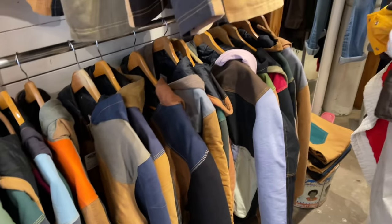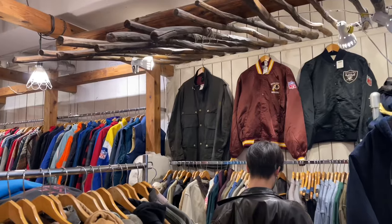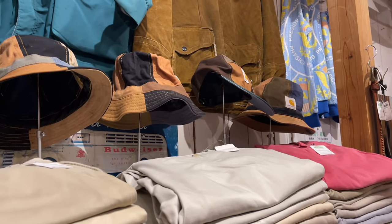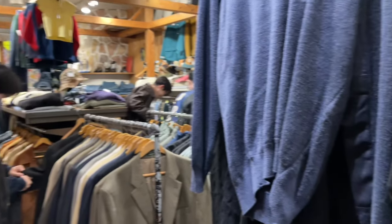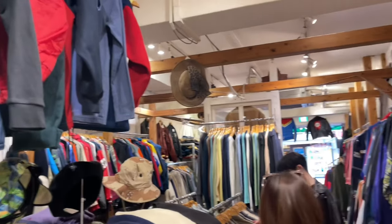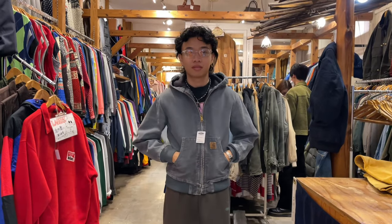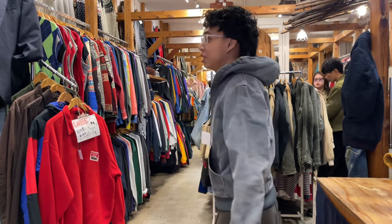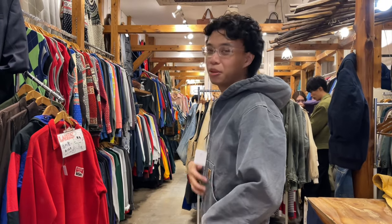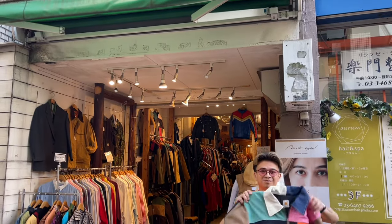The Detroit jacket one and the one with the hood — my brother decided to get the Detroit jacket one. They also had matching pants, but we didn't like them because they were tapered. My brother's girlfriend Abby saw this Carhartt rework bucket hat, and I wanted to check it out, but it was so small on my head. They also had belt bags — not reworked. Overall, I highly recommend this store. They have a good selection and their prices were cheaper than usual around the neighborhood. Before we left, I saw a Carhartt jacket hanging and decided to try it on, but I thought it was a bit too small — and this is one of my biggest regrets that I didn't get in Japan. I didn't catch the name of the store and they didn't have any signage, but here's the storefront — I hope you can find it when you go to Shimokitazawa.